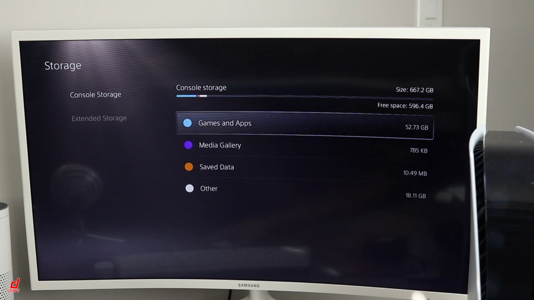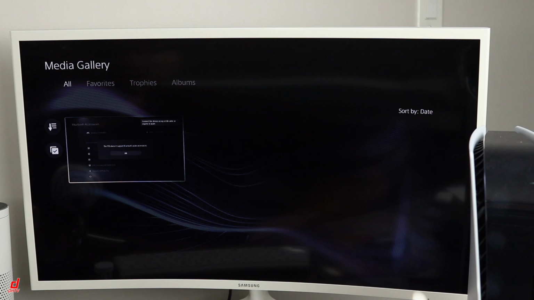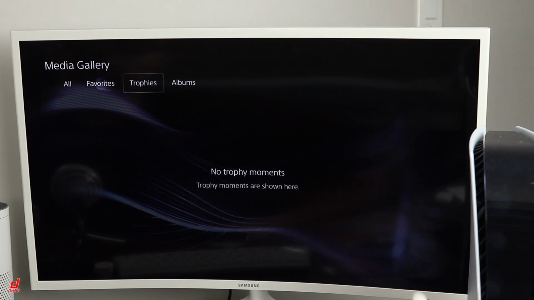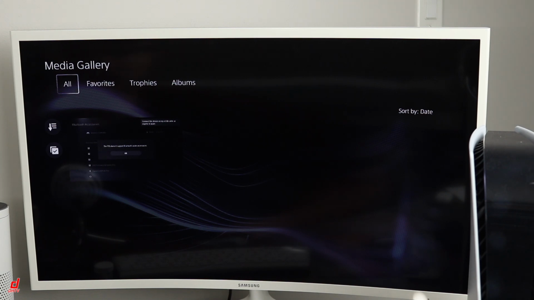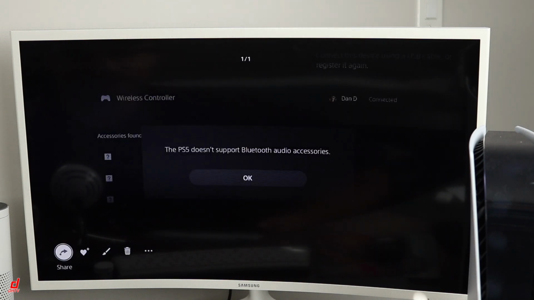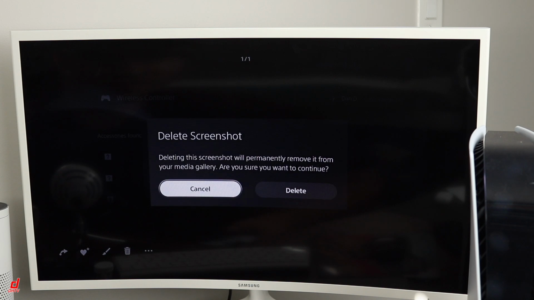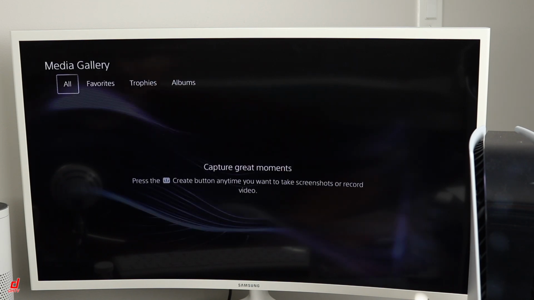Also your media gallery, so if you save screenshots or any kinds of videos or anything like that, you can come into the media gallery here. You'll be able to see a list. You'll also be able to scroll through the different options you have there. So if I just select it by clicking on it, this is the video I was doing. This is the photo. It kind of looks like the UI of the PlayStation, but it's not. It's actually a picture, and you'll see at the bottom left, I have some options, so I can actually click on it and then delete it. And now I've saved some space as well.